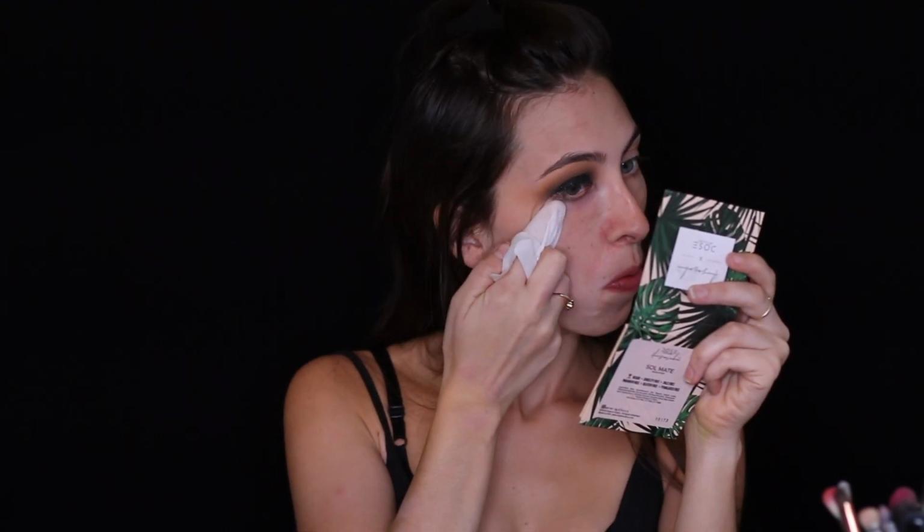I'm going to take this and wet my brush and pack this on my lid. And then very gently with that crease brush with a little bit of black on it, we are going to blend the lid shade into the crease just a little bit more. Then taking a makeup wipe, I'm going to wipe any fallout that we had.